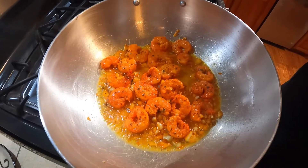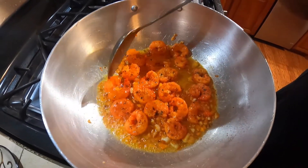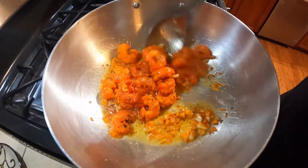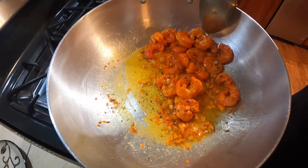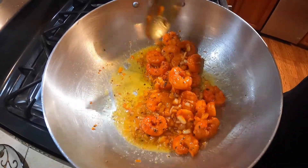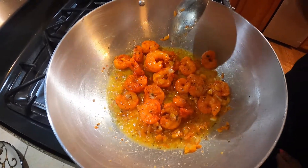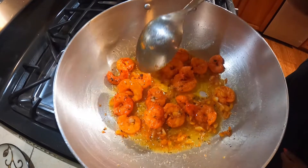We paid around 40 bucks, and then we have packages at 30 and 25. For all you folks in Asia and South America, you guys get fresh prawns. So I'm sure you don't really care much about wild-caught, but here in the States, in America, you get either farm-raised or wild-caught.